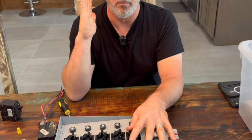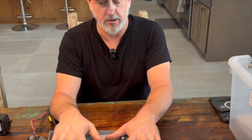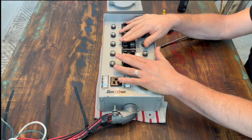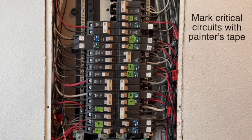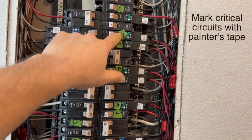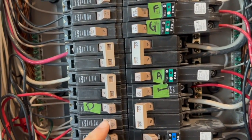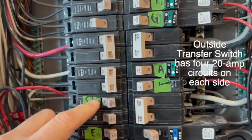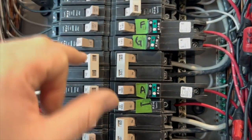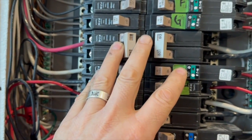So let's take a look at the breaker panel in my house. I've got 10 critical load circuits and these circuits are all 120-volt circuits. Here we are looking at my breaker panel. I've marked each of the critical circuits with green tape — those are the 10 circuits I have. If you'll notice, some of these here are 20 amps. My transfer switch outside has four 20-amp circuits. I don't have any double-pole breakers powered through my generator transfer switch.